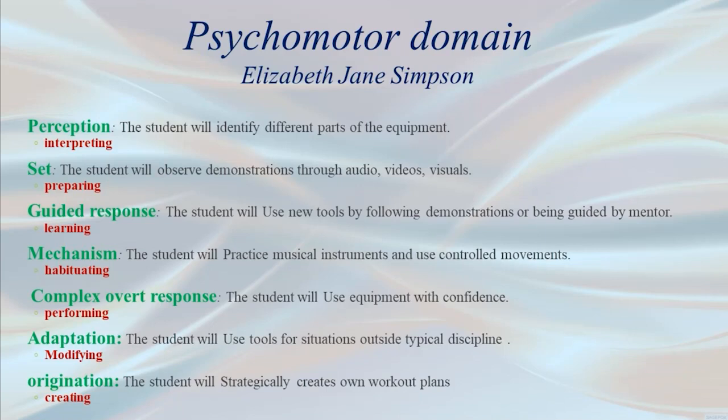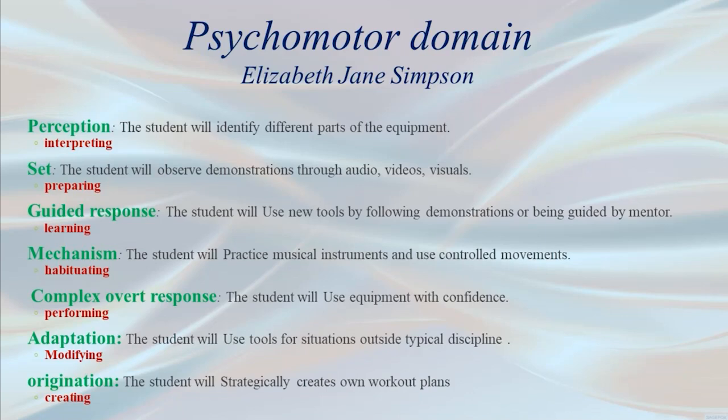And in the next level, which is the complex overt response level, the students will do intubation with confidence. In the adaptation level, students can do intubation in complex patients. And about the origination level, which is the last one, I should say that it does not always happen. It just happens in some situations where we could deal with innovating new ways of doing things.